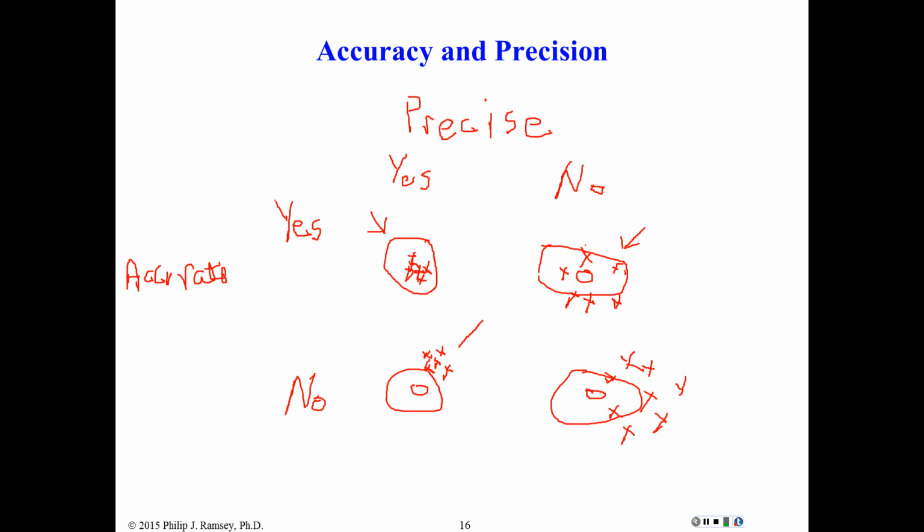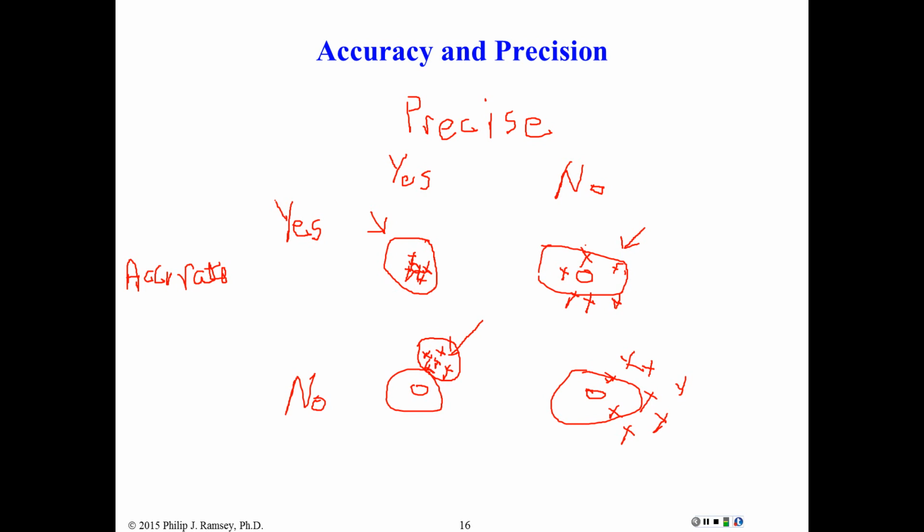Well, it can be inaccurate and very precise, meaning you very precisely miss the target. So here we have a bunch of points. They're tightly bunched, but they're off target. Typically in measurement systems, this is actually the reason for calibration, to try to bring the measurement system back onto target, just like somebody doing competitive shooting or competitive archery would be targeting the bow or the firearm so that it will be accurate.